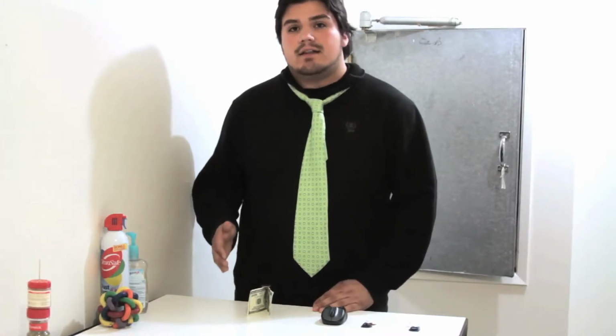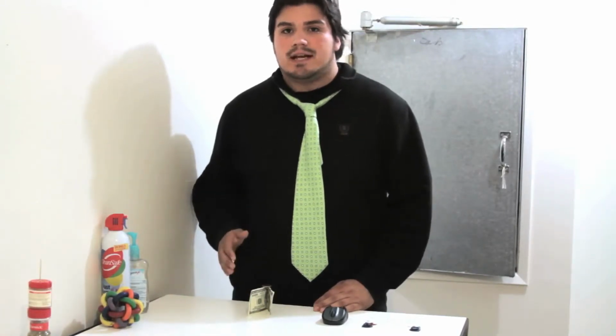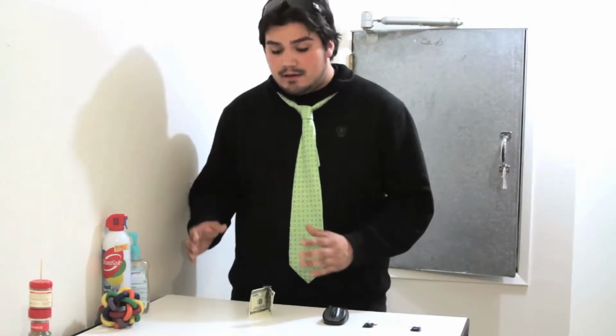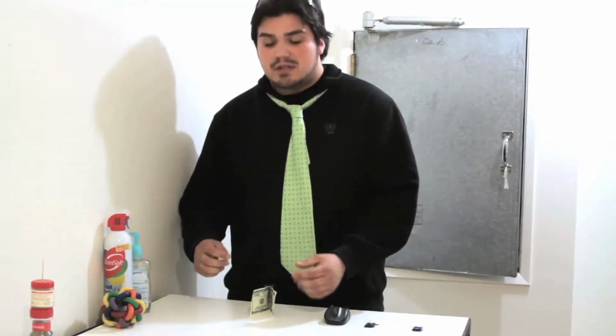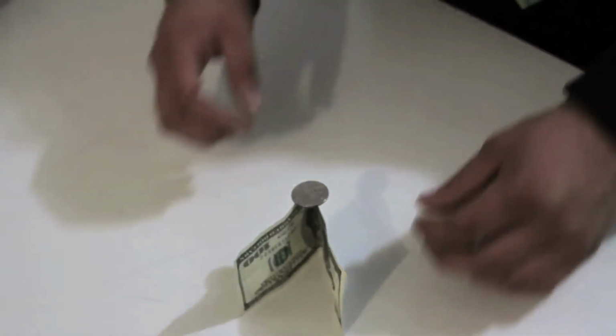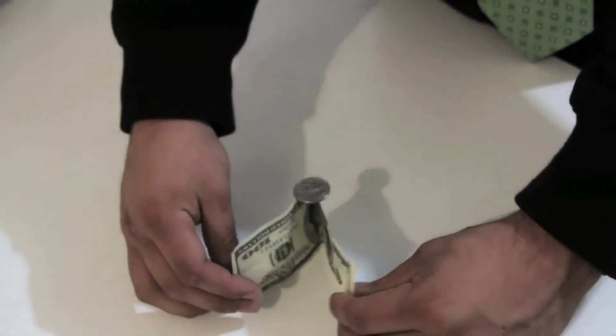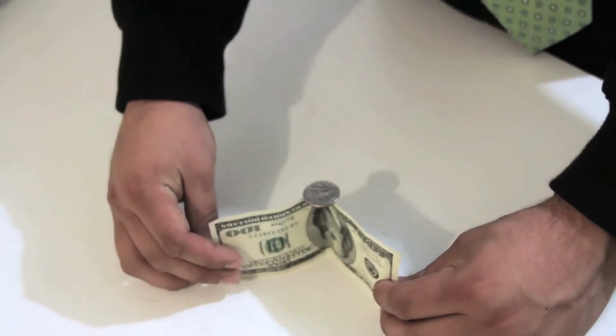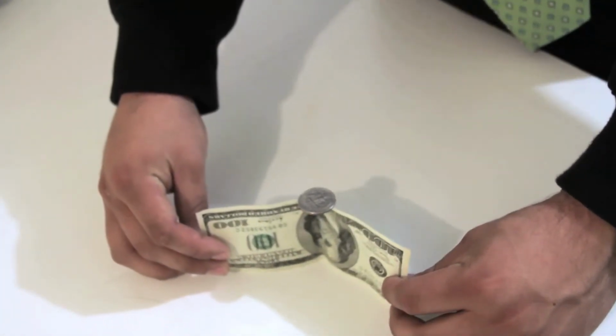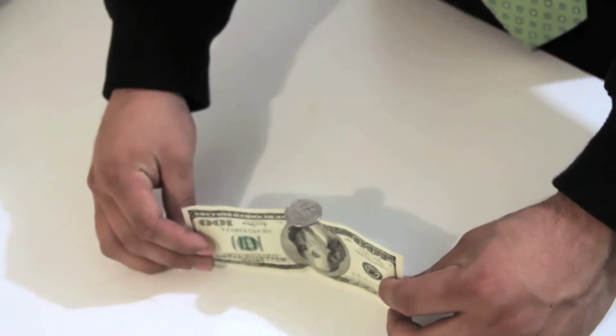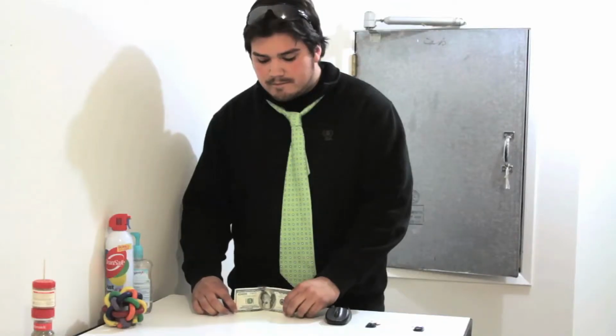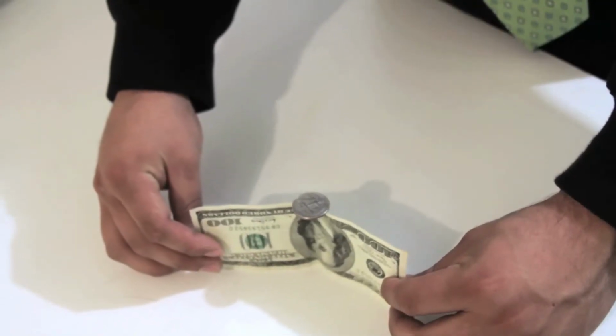Next we're going to show how the center of gravity can change in a specific object. Similar to when the can was rotating, we have set up this quarter that sits on top of this bent bill. Now, when I pull this across, the center of gravity is going to change, but the quarter manages to maintain on top of the bill. The trick is that you fold this bill into a V shape to make it easier for the coin to balance. Once you get it balanced, you slowly open up the dollar bill. The coin will shift and it will keep its balance on top, because the center of gravity is directly between the dollar bill and right in the middle of the coin, which keeps the quarter stable on a thin dollar bill.